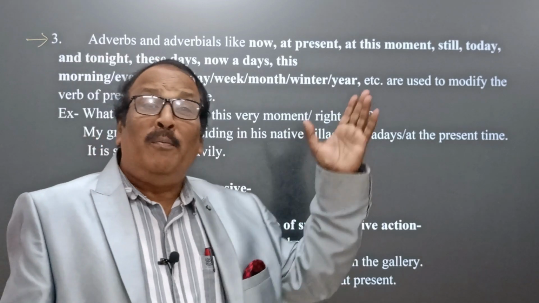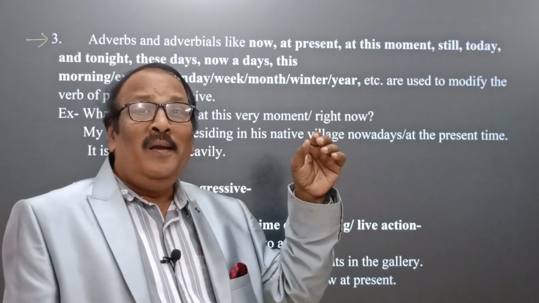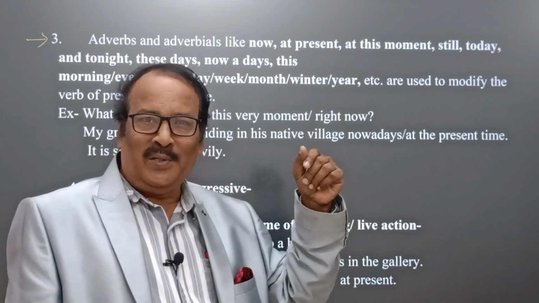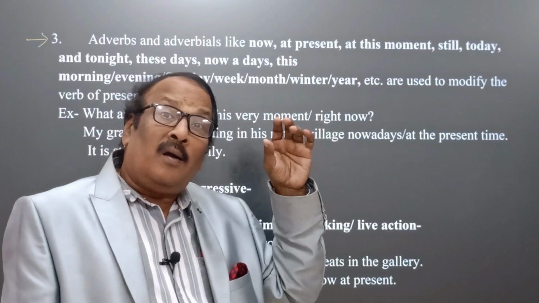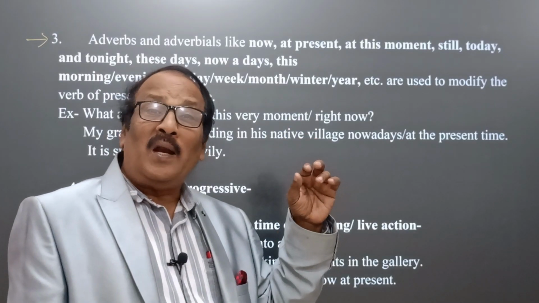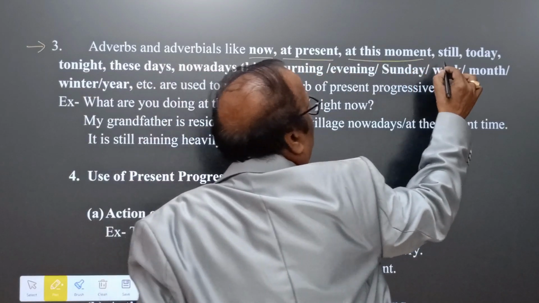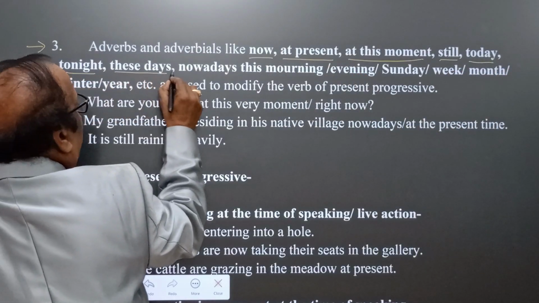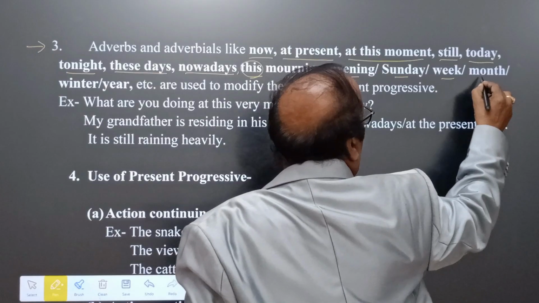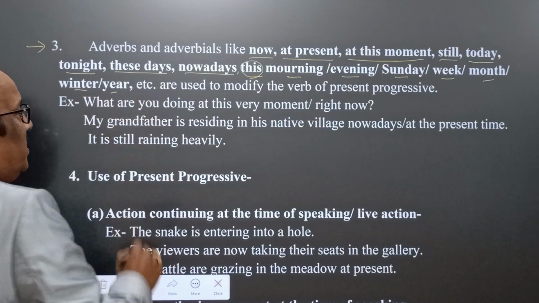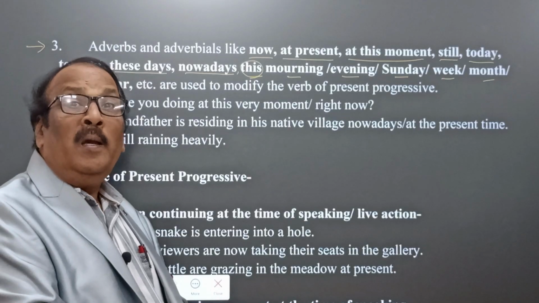Come to the third point. We have already discussed that adverbs and adverbials play a very important role in determining and ornamenting the language. Therefore, it is very necessary on the part of learners or the students to understand the use of adverbs and adverbials of time. Adverbs and adverbials like now, at present, at this moment, still, today, tonight, these days, nowadays, this morning, this evening, this Sunday, this week, this month, this winter, this year, etc. These adverbs and adverbials are frequently used at the time of expressing present progressive.